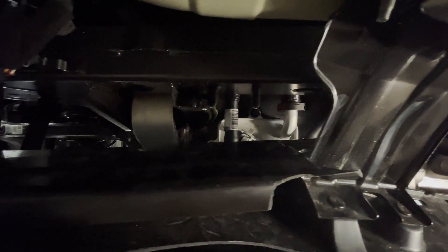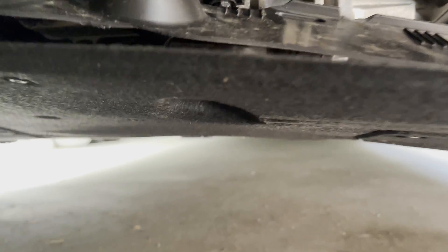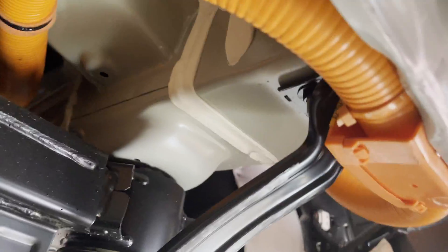Not really sure if that's what you were looking for or if it answers your question, but it's about as far back as I can go. Oh man, it's dark. It looks like that's the power cord going to the battery, which mine is kind of smooshed right here. Let's see if we can go further under the car.